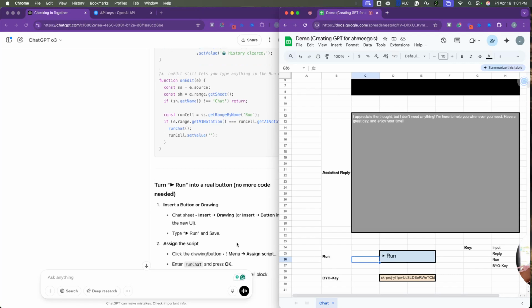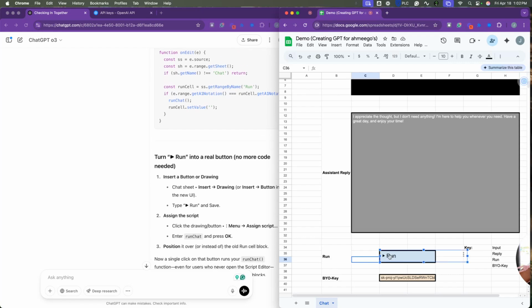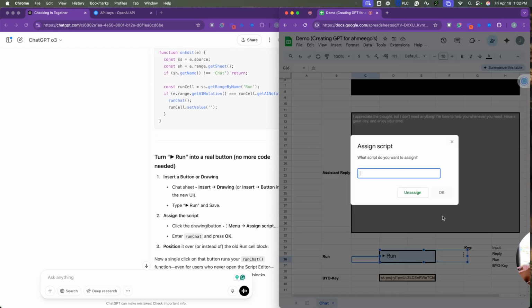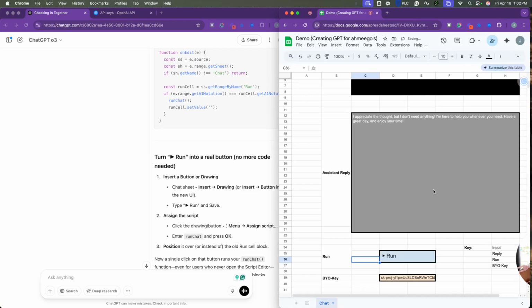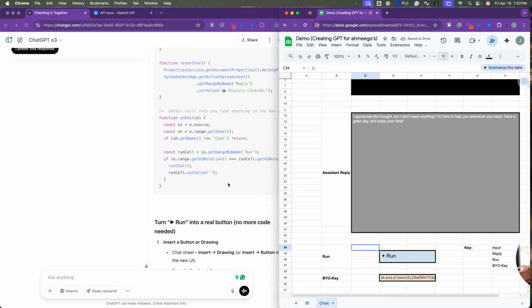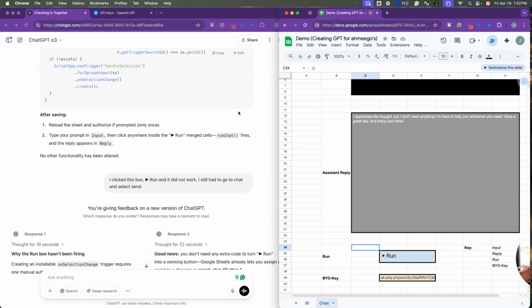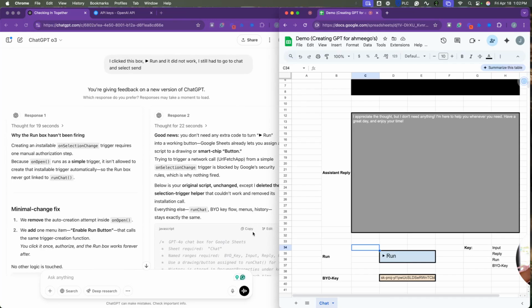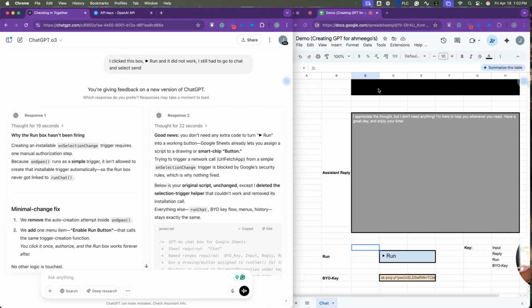Type run and save. Click the drawing, right click, or click on the three dots. It says assign script, enter, run chat. Okay. So that's that. Now I'm going to copy this new code or script. Sorry. So I'm going to copy the new script, you guys.